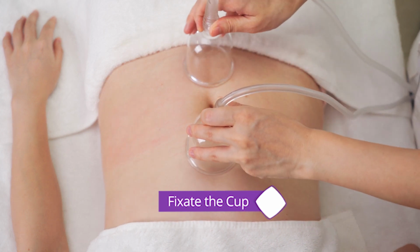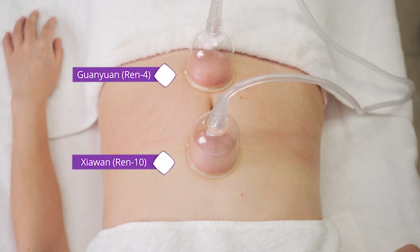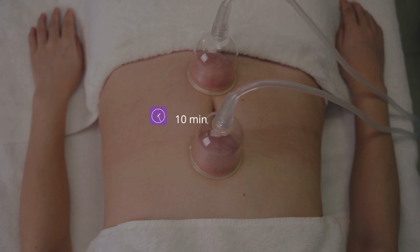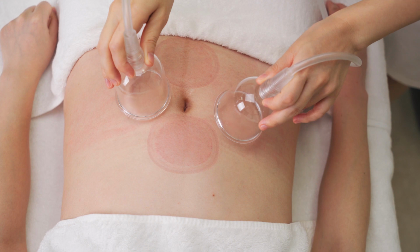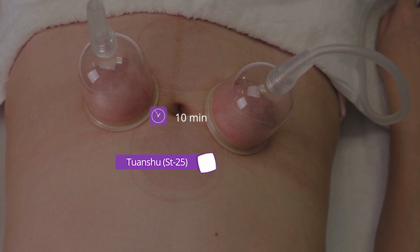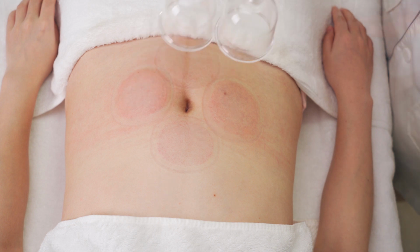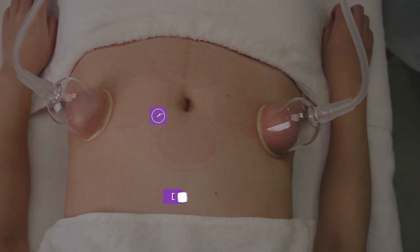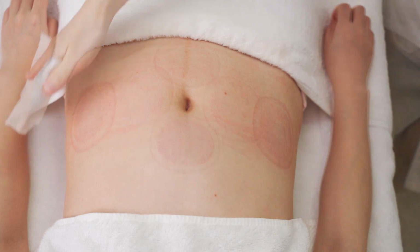Fixate the cups on 下腕 REN 10, 天枢 ST 25, 大横 SP 15, and 关元 REN 4. Each acupoint takes about 10 minutes. Take off the cups. Clean the operating area with dry towel.